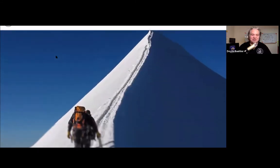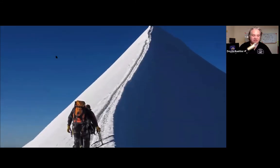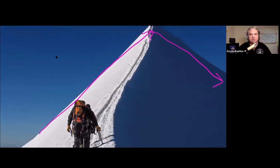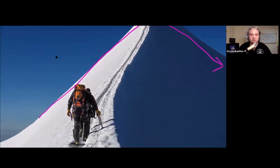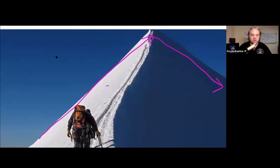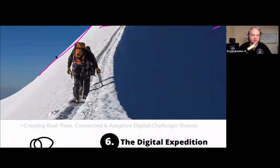All right. So what does this all look like? Well, this is in fact the digital expedition, right? We're going up the summit. We're coming back down. We're continuing the journey. It doesn't stop. We don't get there and go, hey, I'm done, yippee. No, part of it is getting back to where you are, back to being able to produce continuous growth, a continuous ability to sustain your business as well. So it doesn't end at getting to the top, is what I'm trying to say. And the surprising thing, what does it look like? It looks like a big barrier. It looks like a big triangle as we get up to it.